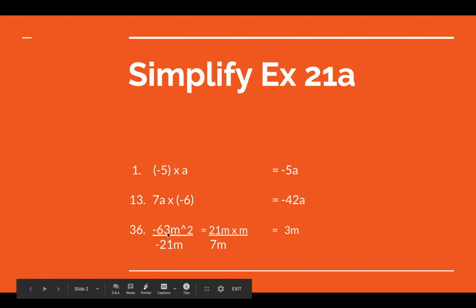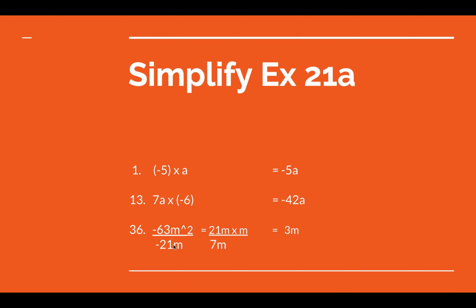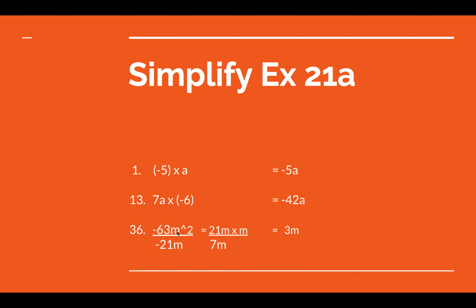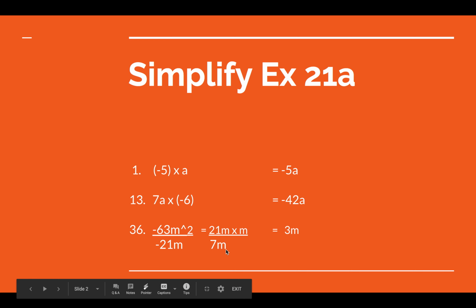So you divide your 63 by 3, you get 21. You divide your 21 by 3, you get 7. And then minus divided by minus, we cancel the minuses because it's two minuses. So now we have a positive. We don't have to write that plus, because again, it's unnecessary information. And then when it comes to the m's, I just expanded. M squared is as good as m times m. And then at the bottom, we just have 1m.